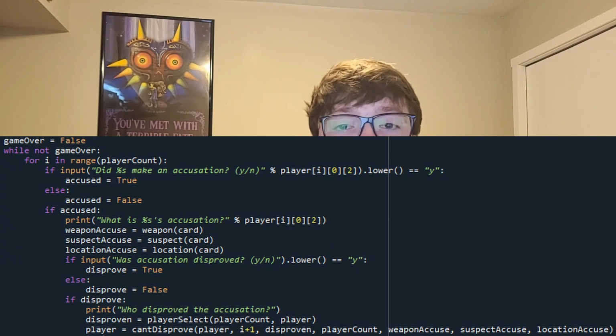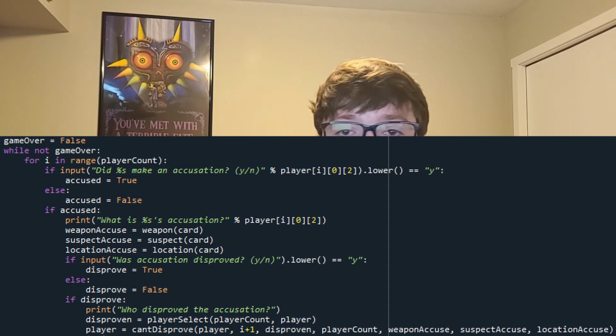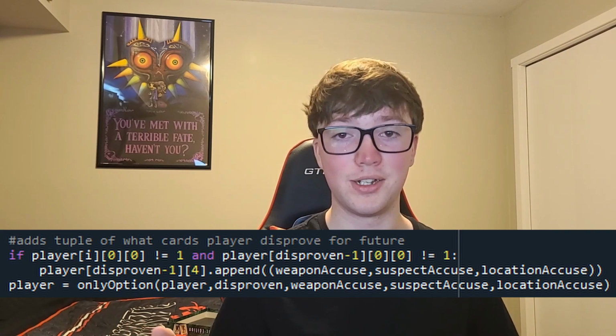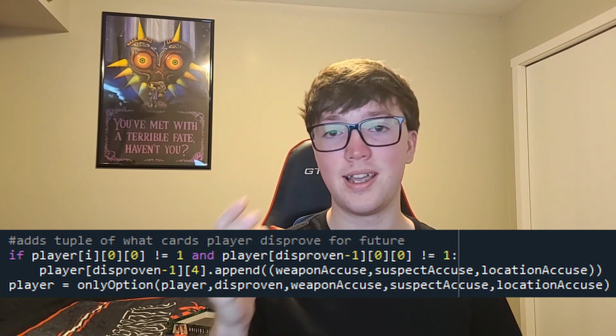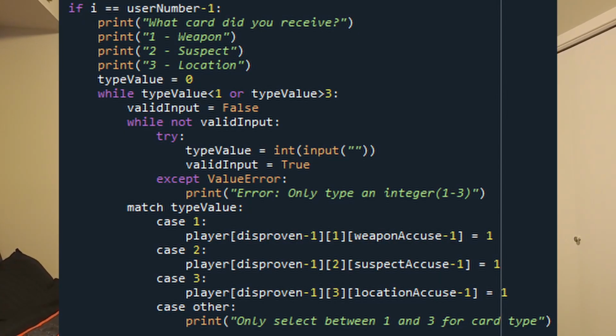Part 2 is the active round by round inputs. So we're going to start by going through a loop of all the players, and that's just going to continuously go. We're going to ask, what was that accusation? It has to be 1 weapon, 1 suspect, and 1 location. And from there, we ask who disproved the accusation itself. So once somebody disproves an accusation, then we're going to store those 3 cards in a tuple at the end of the player list. And this just represents a past guess that they've disproved. Last but not least, we need a little bit more input when we make the accusation ourselves, because when we accuse, then we know the exact card that was used to disprove.